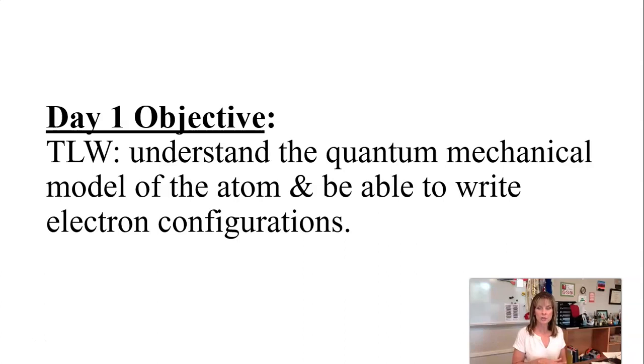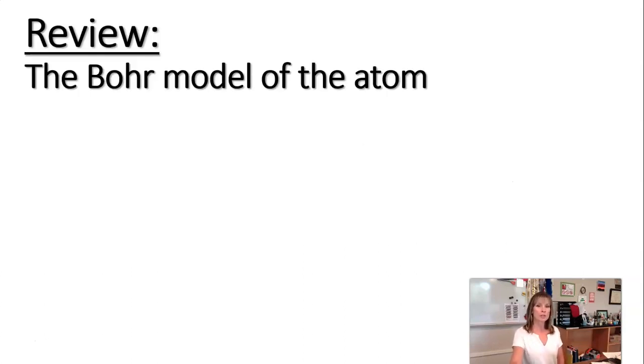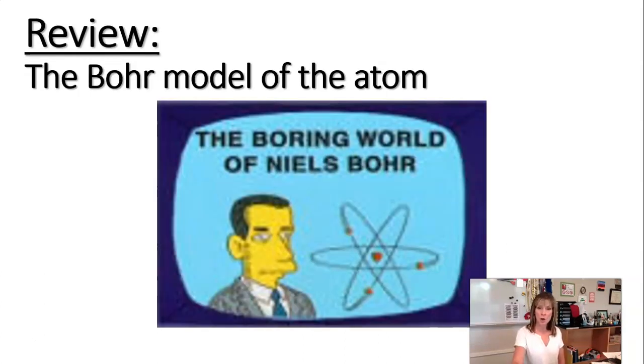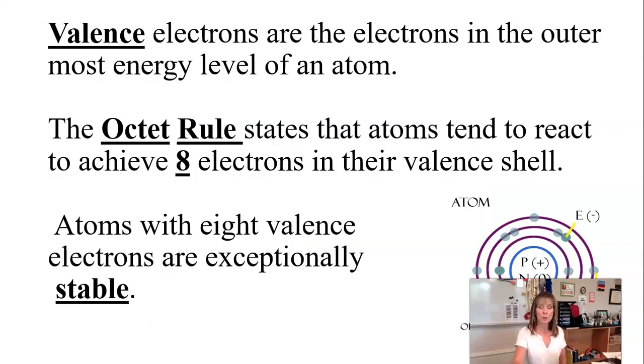Today we're going to learn how to write electron configurations. In order to do that, we have to talk about the quantum mechanical model of the atom, which sounds a lot more complicated than it really is, so I wouldn't worry about it. Just to review, I think you guys know how to do a Bohr model of the atom. You drew them in 8th grade. They're kind of useful, actually, but they're not exactly the way that atoms are put together, which shouldn't surprise you any. But let's review how to do Bohr models, and we'll talk about a few things first.